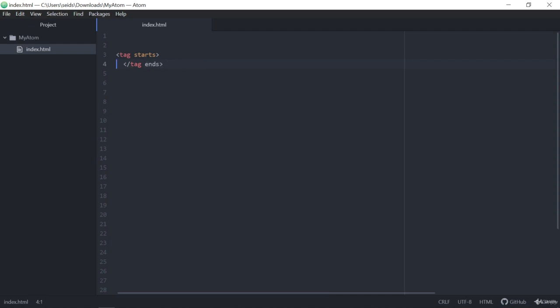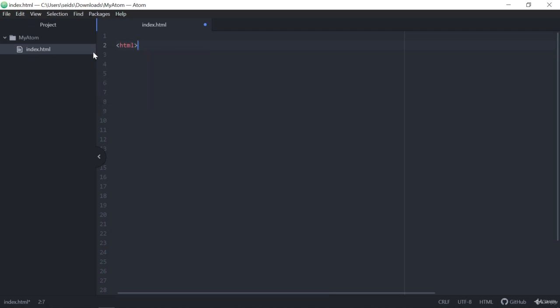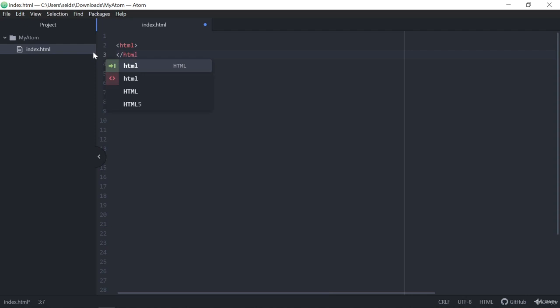Okay, so let's see our first tag. I'm gonna create our first tag, and that tag is the less than sign, HTML, and the greater than sign. Okay, you can see this is my starting tag, and we should create here the ending tag. I'm gonna say the less than sign and the /, and I'm gonna say HTML again, and I'm gonna just close this. You can see when I write like this, it is the HTML tag. That tag is called HTML, and this is the starting point and this is the ending point.